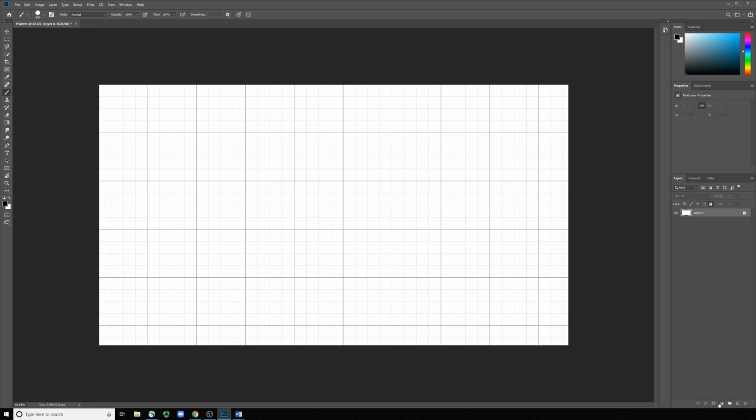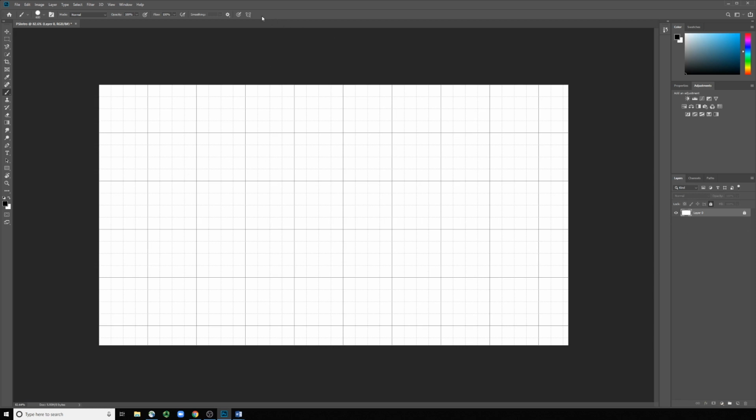And then we have all of our color correction options that we saw over here in adjustments right here next to it. We have our mask button, which will not let us click because we are currently on a locked layer. We have effects. If you have an effect on your layer, which we will go over in a different video, you can toggle them off and on by clicking that effect button.